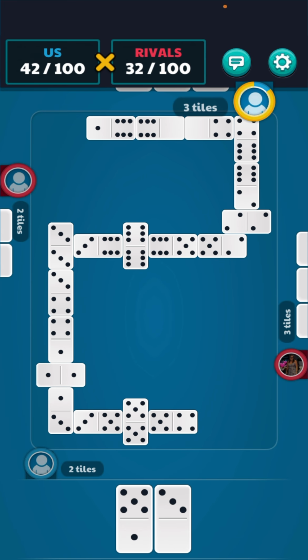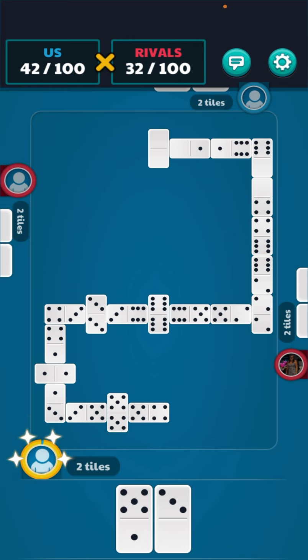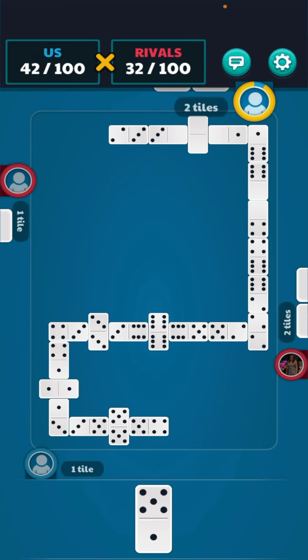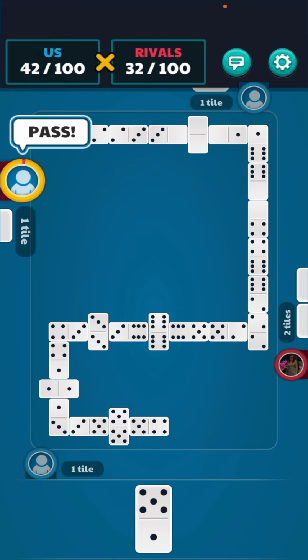Okay, so we have 4-2 that's missing, along with double 4, which should probably come out now. Yep. And then, that's dangerous. Okay, there we go. Beautiful.